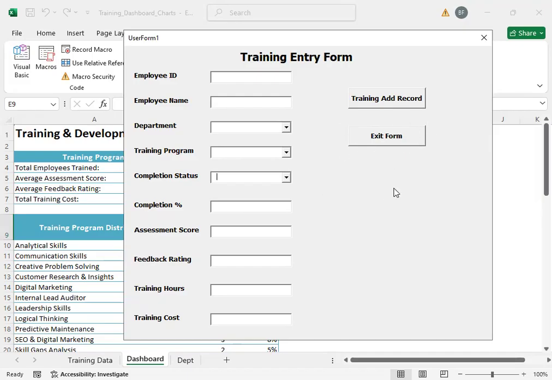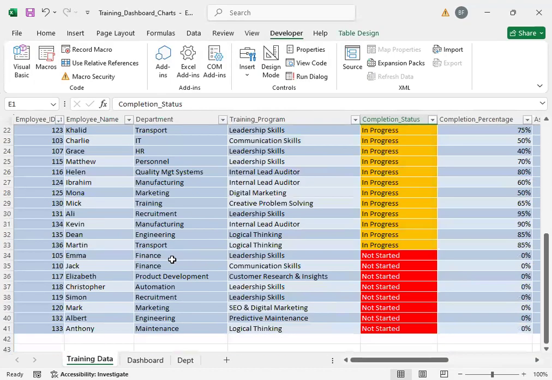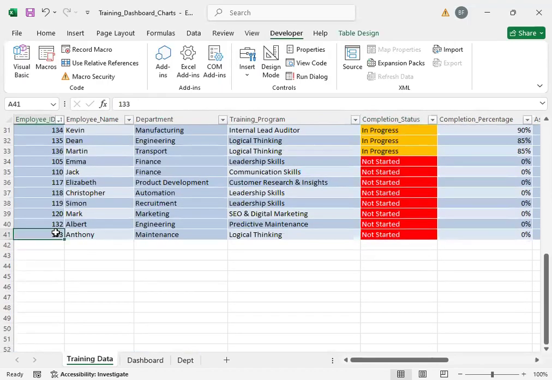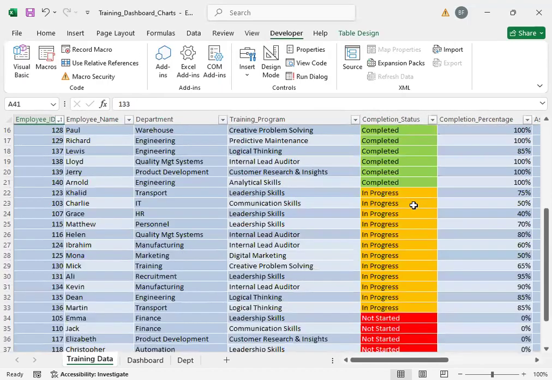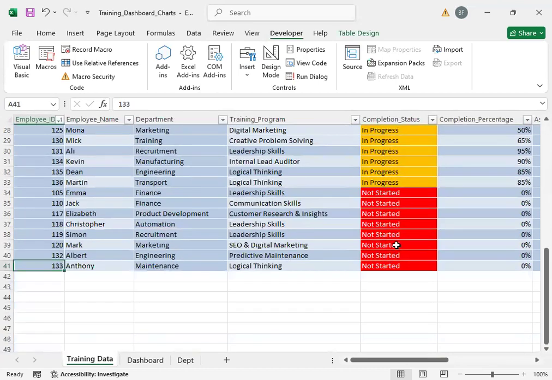What I'm gonna do is add three. Let me exit this form. Let me go to the training data. The employee ID is 133. Remember that? Remember completed. Why is this like this?